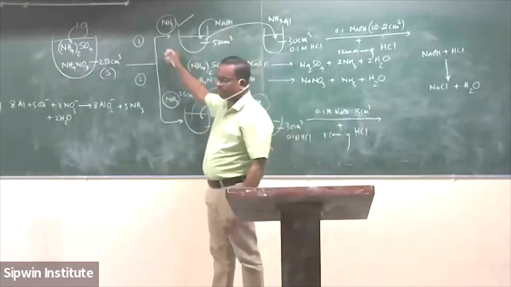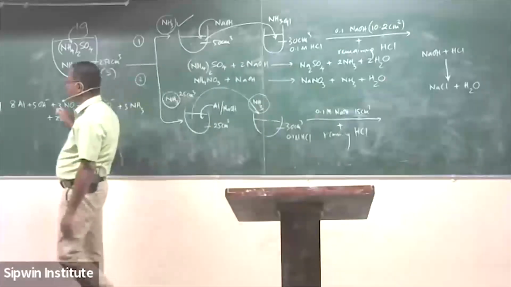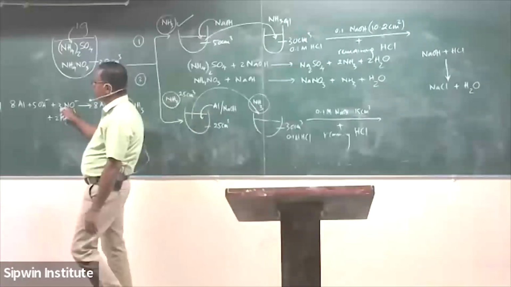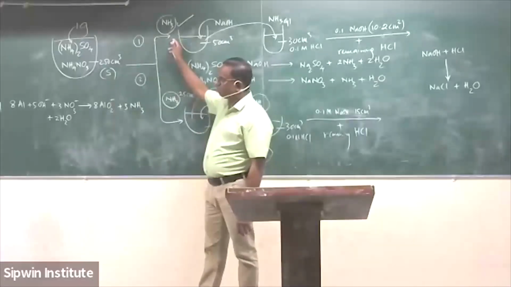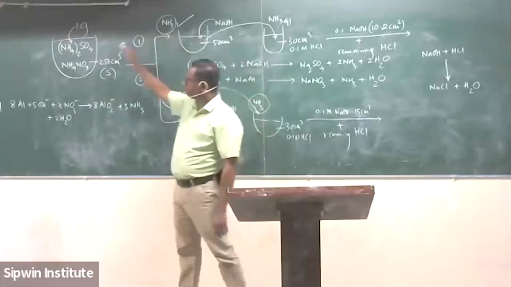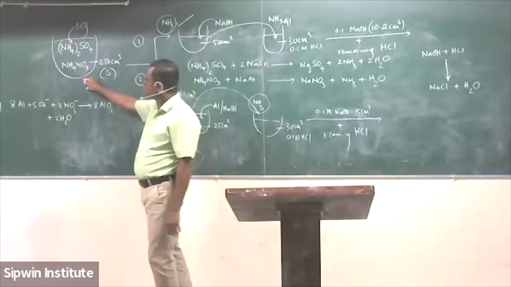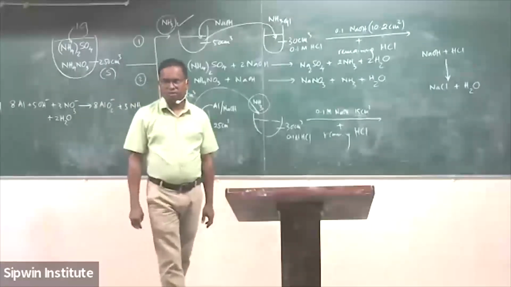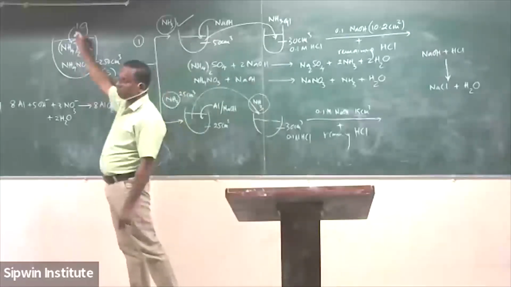Then in 50 cubic centimeters, ammonia is known, meaning nitrate is known, right? However much ammonia is released, that much is the nitrate. Then you know the nitrate in 50 cubic centimeters, which means you know the nitrate in 250. I mean ammonium nitrate in 250, you know that one. Ammonium nitrate convert into mass. Ammonium nitrate mass known, that much in 1 gram.